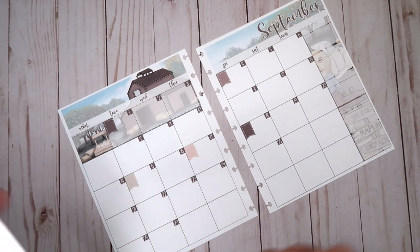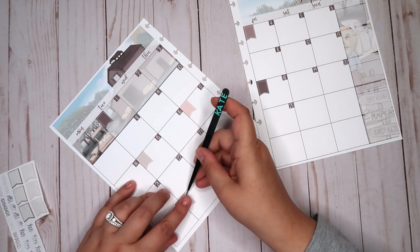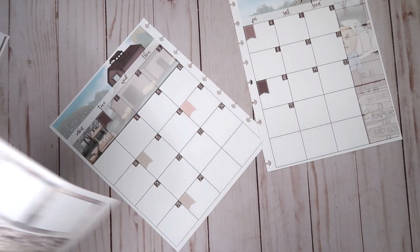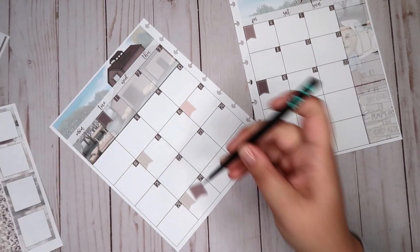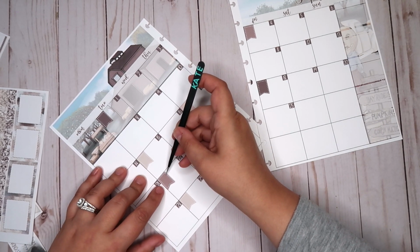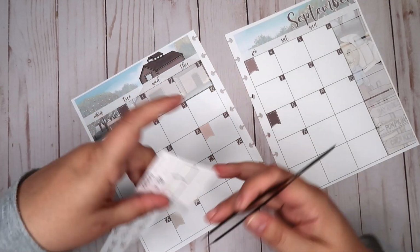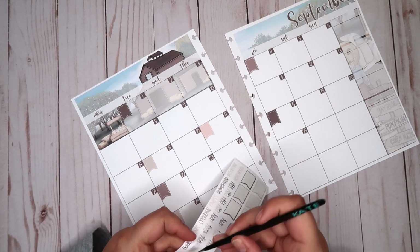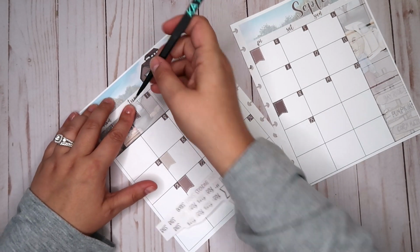And then the last two are the Etsy ones. Good thing I printed additional. Actually, I don't think I did print additional flags. I think these came. They all came in the kit. Okay, and then I do have the payday scripts from the store, which I'm gonna put at the top here.